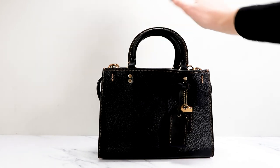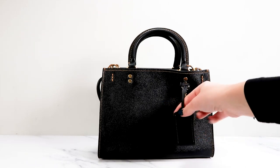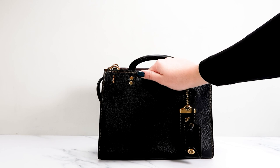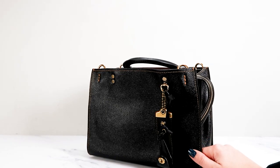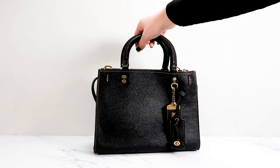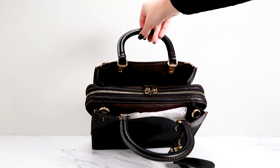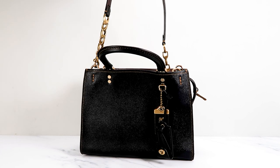Here is another Rogue 25. This one is probably my favorite out of all the Rogue sample bags I have. It has the little loop at the front for the hang tags and also has the zeros style number inside on the Creed. But what really makes this one special is that it's a Rogue 25 in cross grain leather. I've never seen that before. I know they've made Rogue shoulder bags in caviar leather and bags in cross grain leather, but I've just never seen it on a Rogue 25. It also has oxblood, like dark brown, lining in the outer pockets.